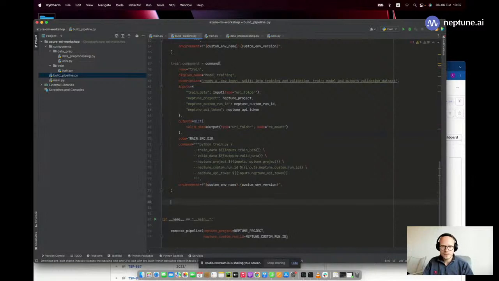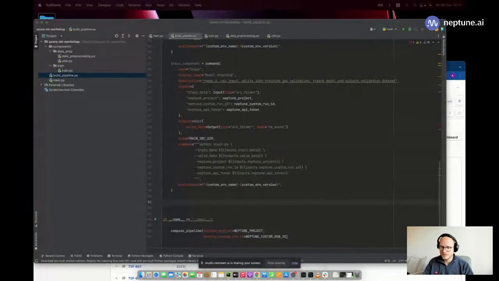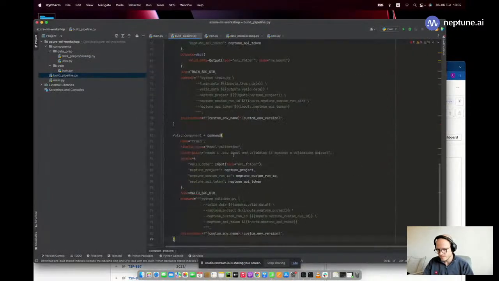Next one is the validation component. Let me find it. Yes, so the validation component is once again very similar to the training component. I think I unintentionally even named it train, but this is actually validate.